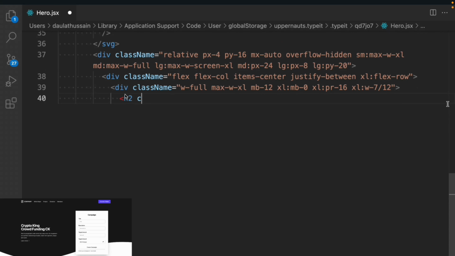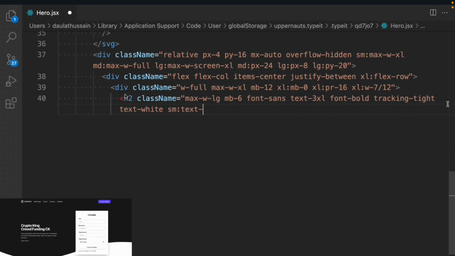Okay, so I'm writing all of these classes which I'm getting from Tailwind, and it's so powerful. Once you build one project, you'll easily be able to remember all of these classes and you can type them very fast. So we'll take an h2 and we'll have a class called max width large, margin bottom 6, font sans serif, and text is going to be 3xl, font bold, tracking tight, and we'll say text white.